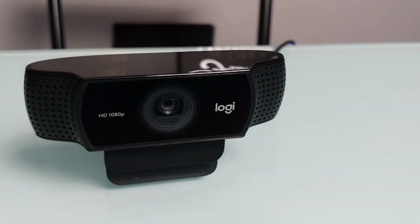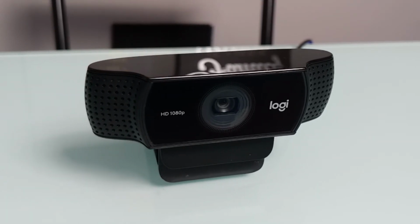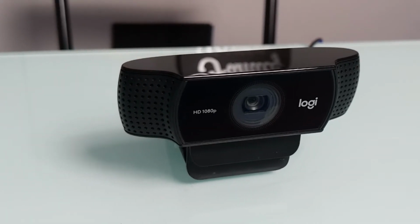So I will be using the Logitech throughout this whole video. You'll also be hearing the audio from the camera as well. So this is the C922 Pro HD Stream Webcam by Logitech. This is the successor to the much loved C920 webcam.